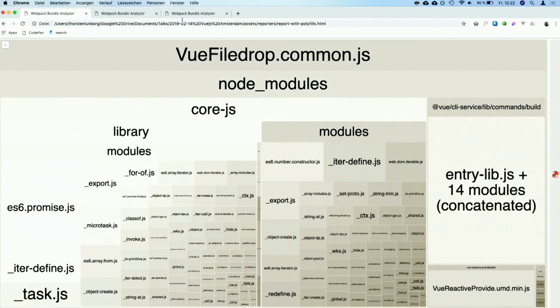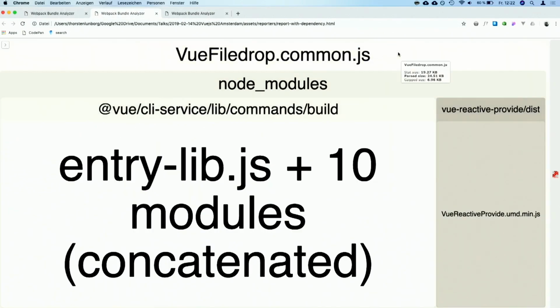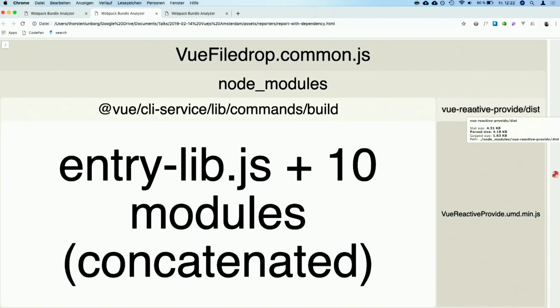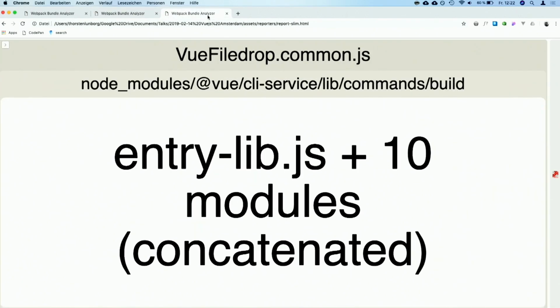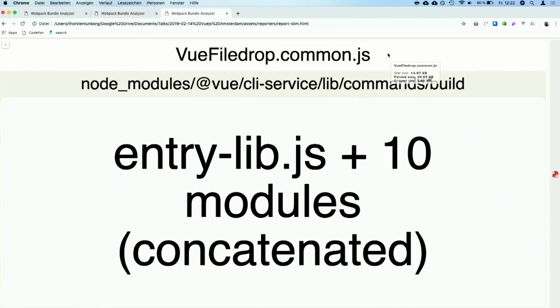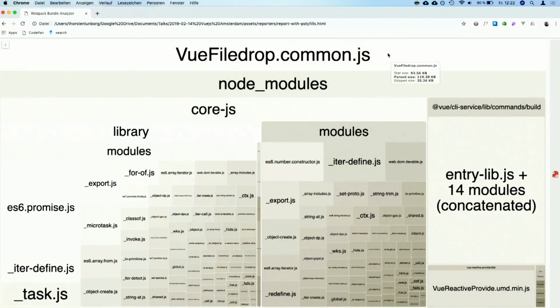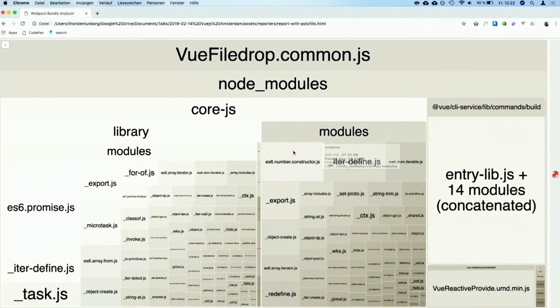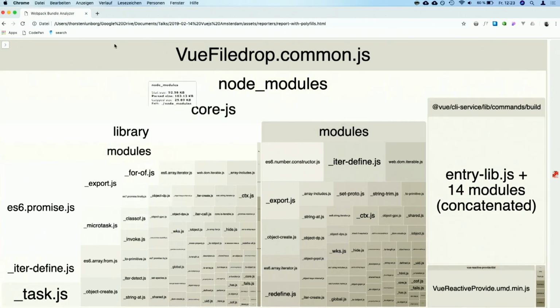Now we fixed the Babel configuration. That stuff is gone, so we are down to almost 20 kilobytes, but we still have this external dependency. Now we externalize the dependency, and now we're down to 14 kilobytes, which is much better, right? And so this is a neat little tool to just once in a while run and actually see what is all this stuff that is included here. Oh, I used the promise, so I included the promise polyfill by accident. So this is very useful.